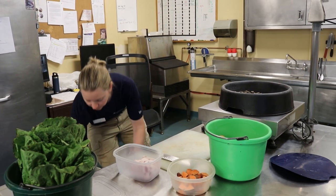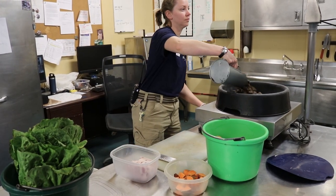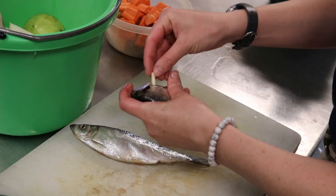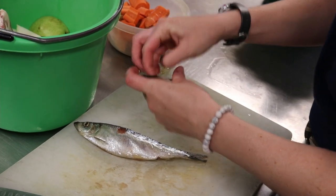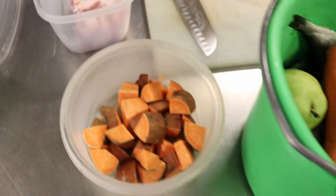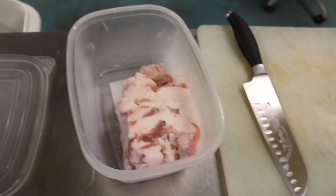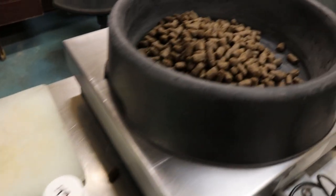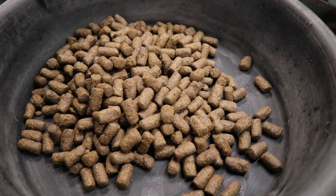She gets a variety of items. She can eat up to 15 pounds of food a day, so that's a lot to fill. She gets herring, sardines, and silversides for fish — they're really, really fatty. She also gets pork and some produce. Sweet potato and carrots are her favorites for sure. Then she also gets what we call polar bear chow, which I equate to dog food. It just has extra nutrients and everything else that she needs.